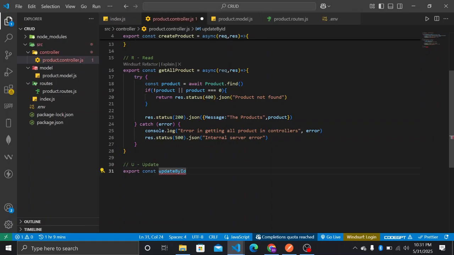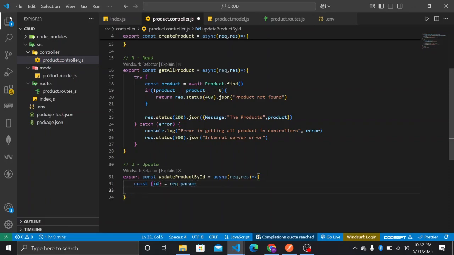After this we will have more and more to do. Update products by ID is equal to async request, response. Alright. First and foremost we're going to say const our ID is equal to request.params.